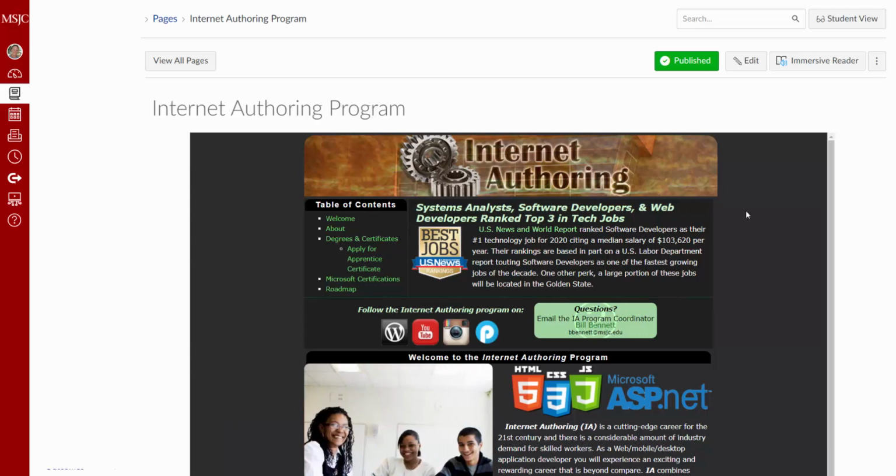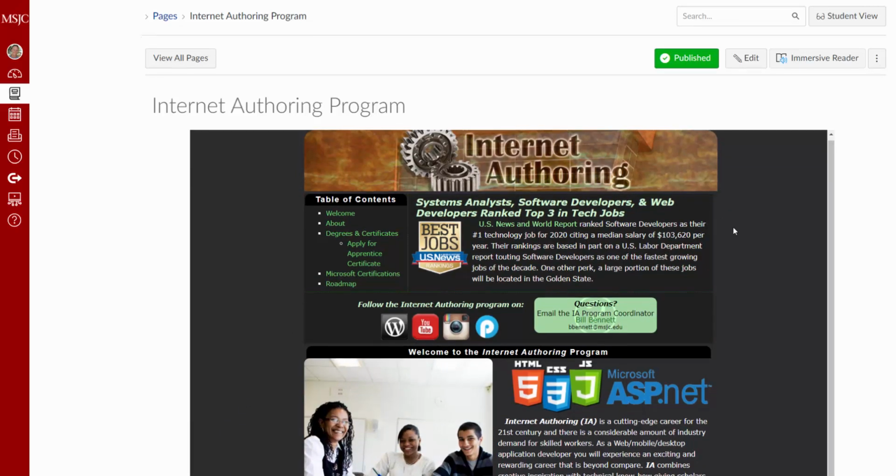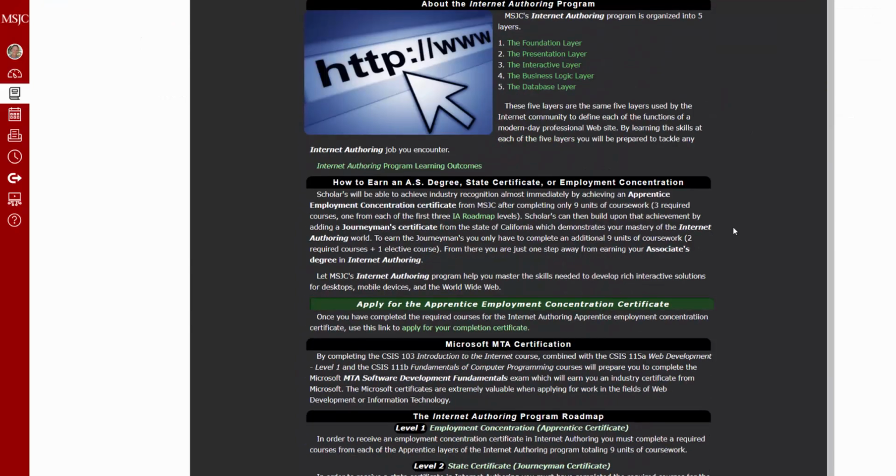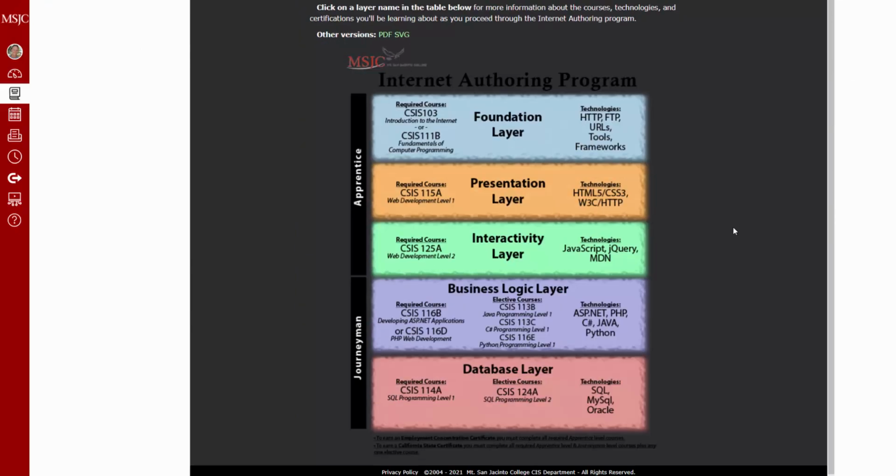So this gives you all the information that you might be interested in reading about as far as our Internet Authoring program, and gives you a listing then of all the courses that you need to take to complete the Internet Authoring program. And it's actually broken down into two components. We have what's called an employment concentration, which is you have to complete 3 courses, so 9 units, and that's called the apprentice level Internet Authoring certificate.